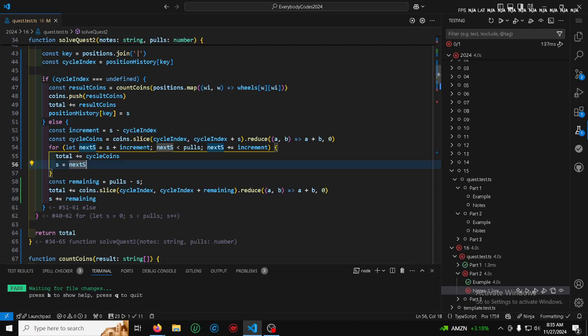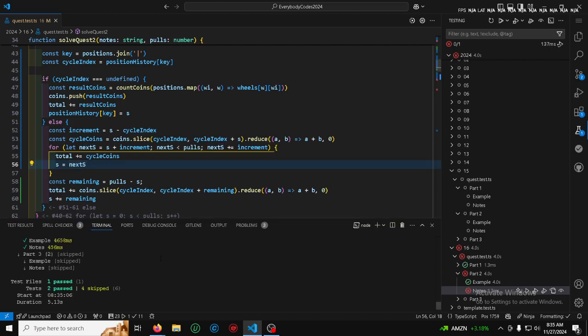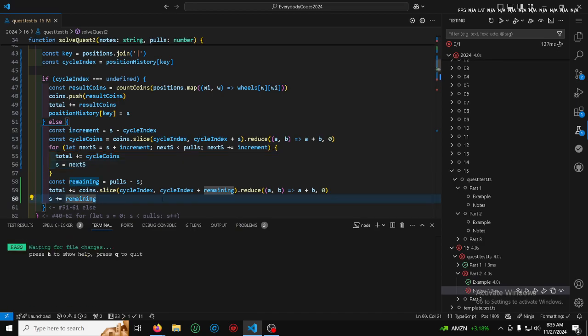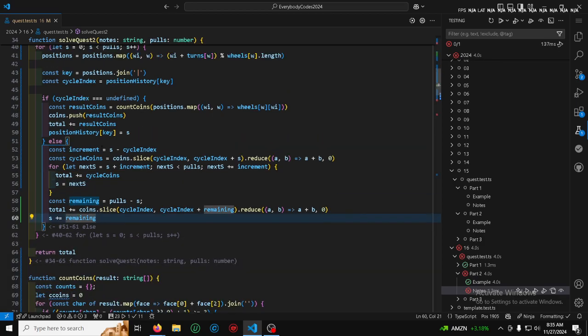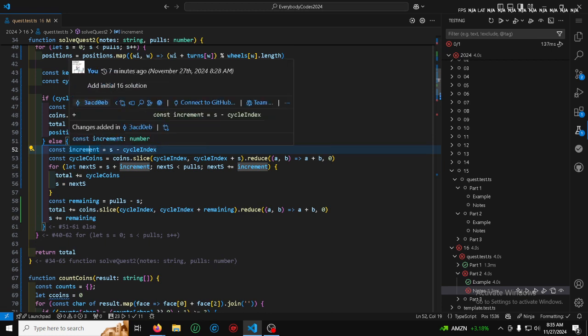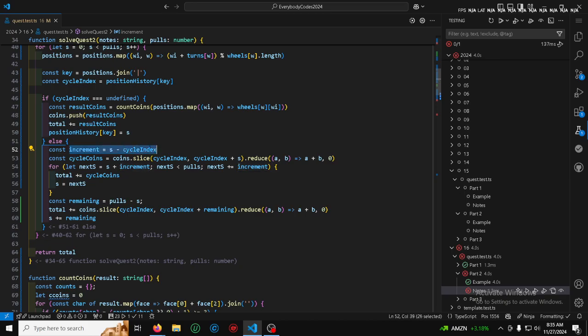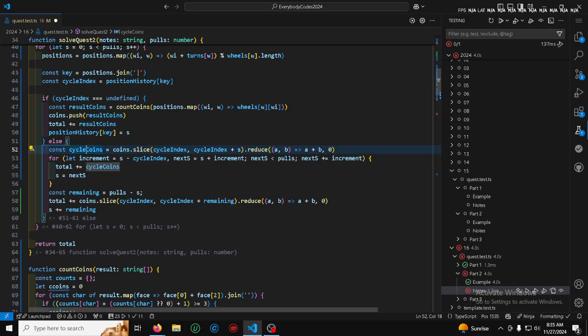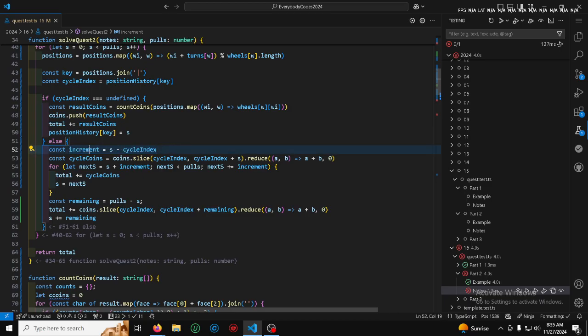Boom. Okay. Well, actually, that doesn't tell me if it passed. A little bit more input than that. Okay, it passed. So yeah, this is what I want to do. It's basically a for loop. Increment is our thing that technically goes in there, but not really. We're just overloading this for loop if we want to, which I do. I very much do. Cycle coins, you know, like, okay, I'm not going to overload that for loop anymore. It's doing a lot.